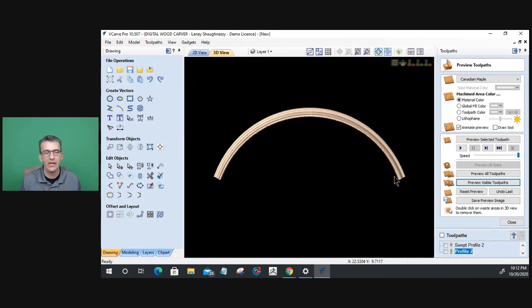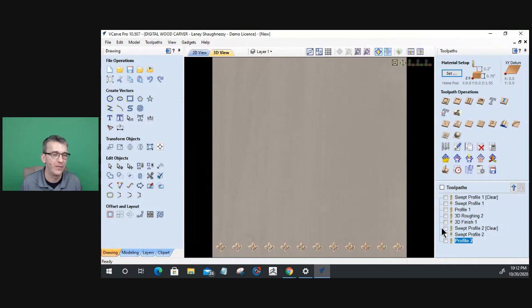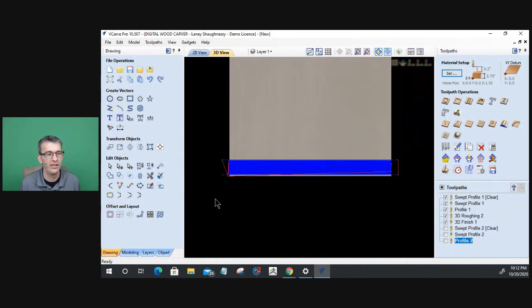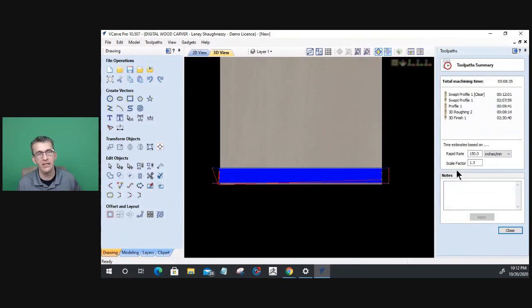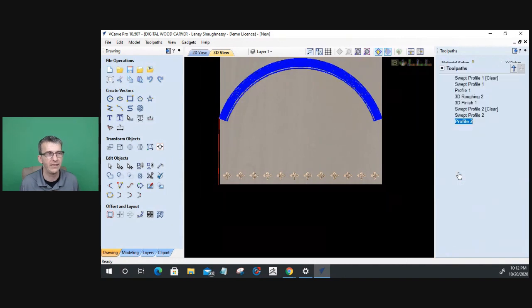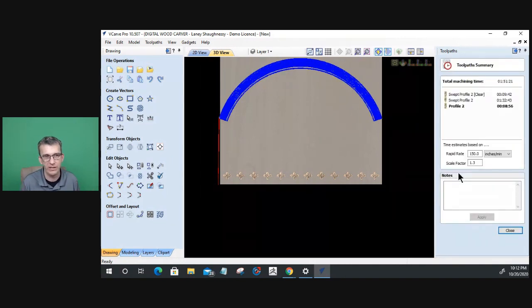I personally like to be able to model my tool paths or my moldings a little bit more freely. The only thing is it changes dynamically how much the cut time is. To give you an idea on cut time, just this simple swept profile tool path that we did a minute ago, that straight dental one, that 24 inch, it's 5 hours for that. The arched one that we just created right here, we are looking at a runtime of 1 hour and 51 minutes to create that arch.